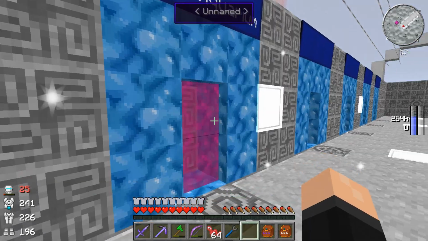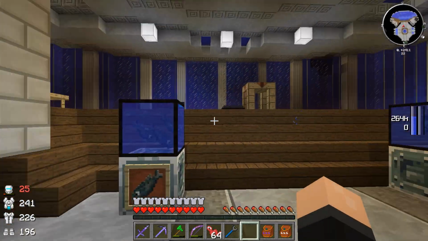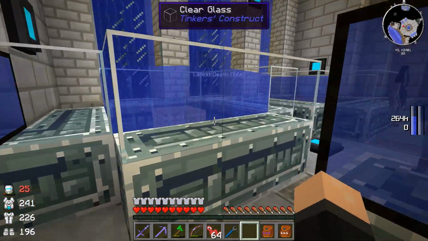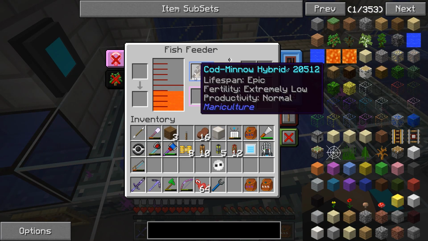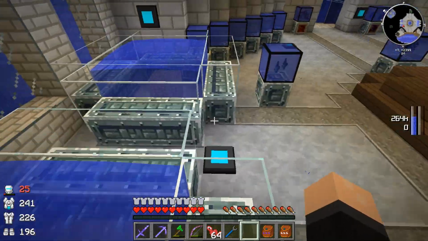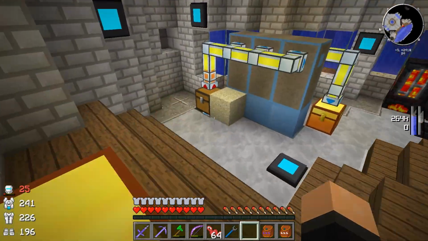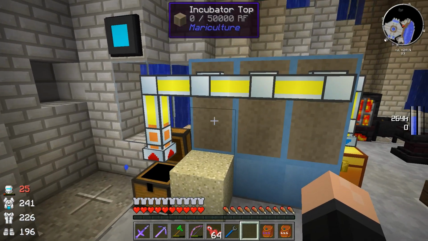So let's head back to the shed aquarium, and I'll show you a little bit of the automation I've been working on between episodes here. One of the things I wanted to work on is getting pipes coming off of these to the back over to the incubators. So I have a pipe coming off the bottom of these, and it's just piping the fish over to here. I think all it's really taking is the fish eggs, so there shouldn't be anything in here. Yeah, they should be getting put into here.